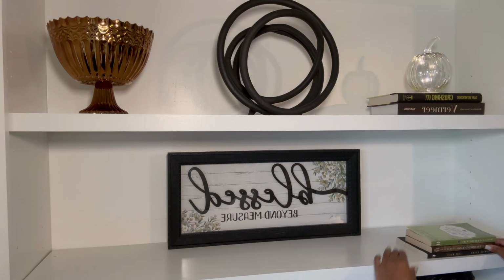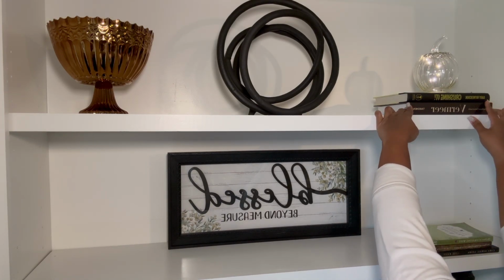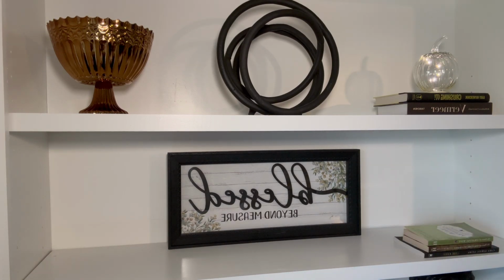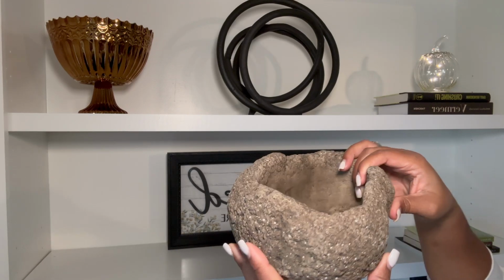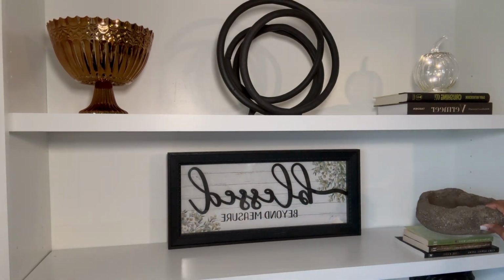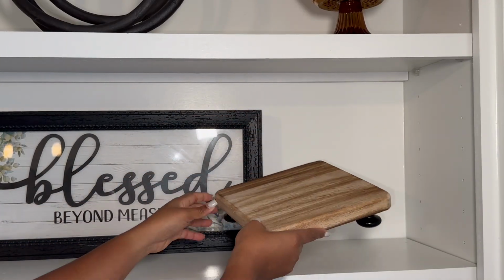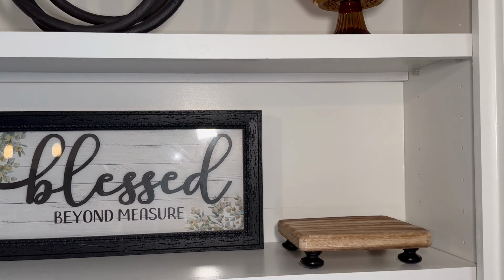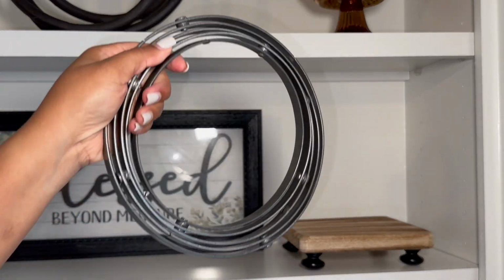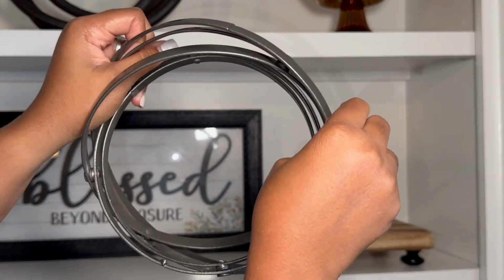Now, a bookcase, of course, you're going to use books, which is obvious, but think beyond just a row of books. You want to mix in decorative items like vases, sculptures, framed photos. These add texture and interest, breaking up the monotony of a purely book-filled shelf. Now, let's not forget to incorporate some natural elements like a small plant or a bowl of decorative stones to bring just a little life and organic texture into the mix.